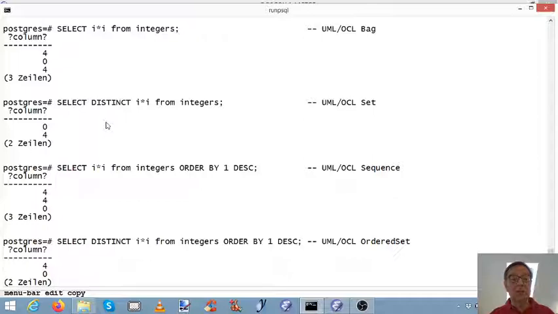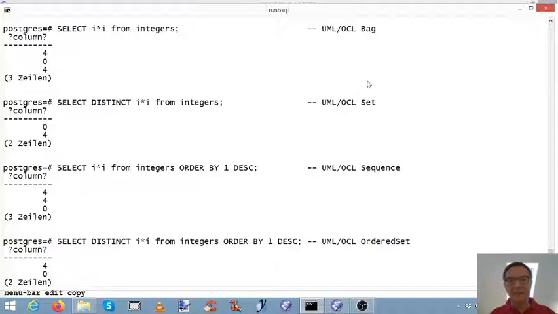Only when you want to eliminate the duplicates, as in this second query here, where I have inserted the distinct, only when you are doing something explicitly here, you are eliminating duplicates from the result. So using the distinct here leads to the elimination of the second 4, and you get the result 0 and 4.